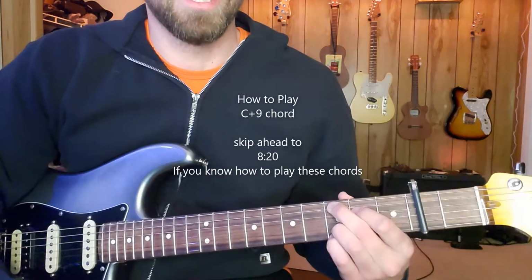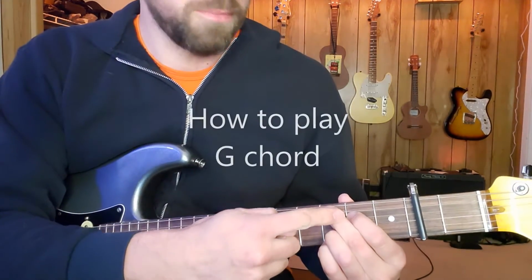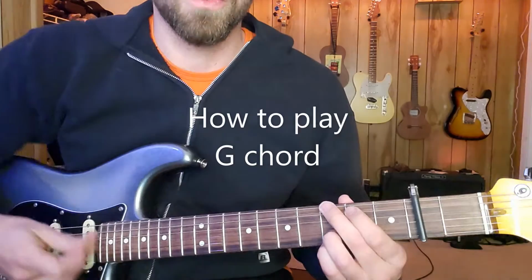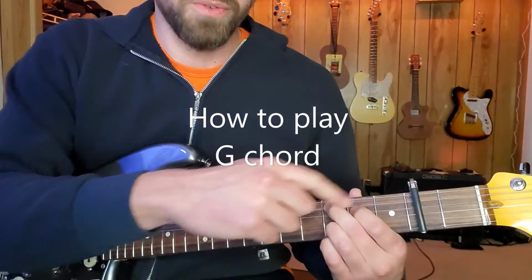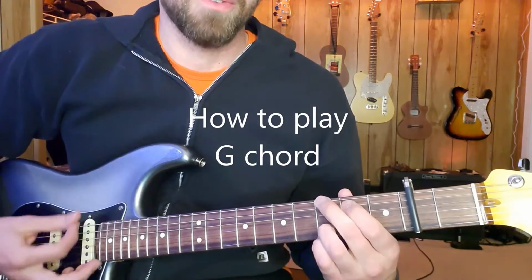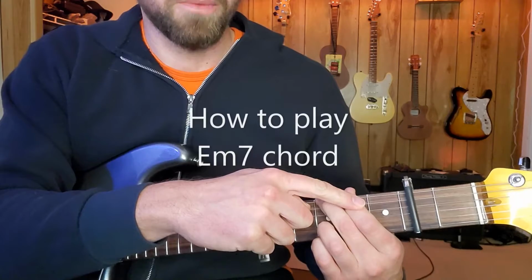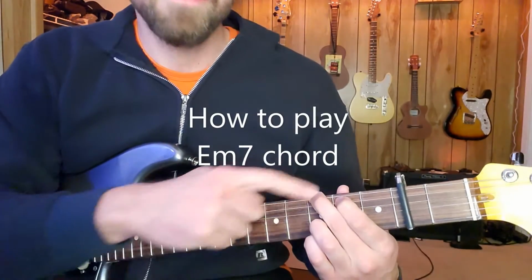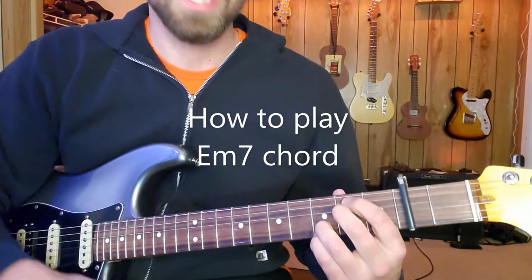But if I have that pinky on there, the only thing I have to do to get to the next chord, G, or the G shape, is move the middle and index finger 1 string towards the ceiling. So I'm really moving around what's called a major 3rd shape, a root and a major 3rd. Happy sounding chords. To get to the E minor 7, I can keep the index finger where it is, which is the 2nd fret of string 5, and move the middle finger from the 3rd fret of string 2 over to the 2nd fret of string 4.